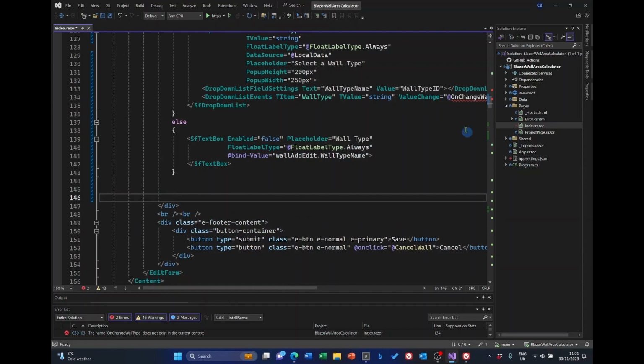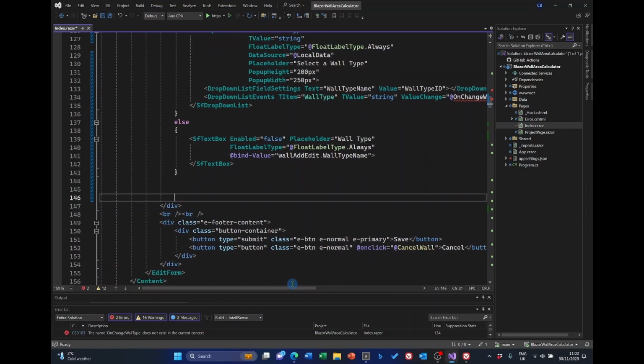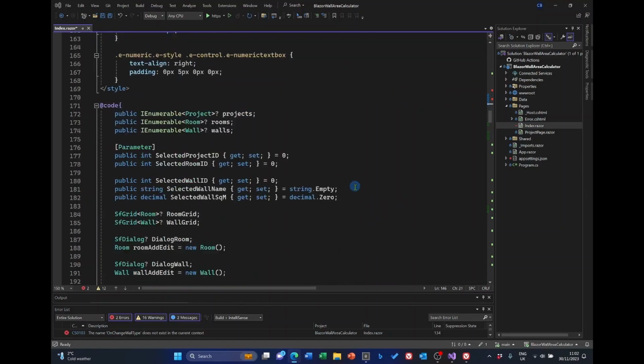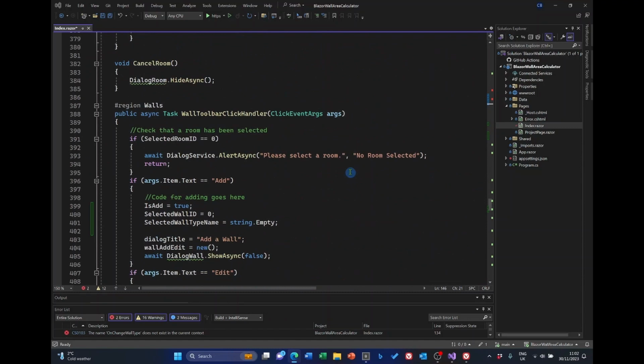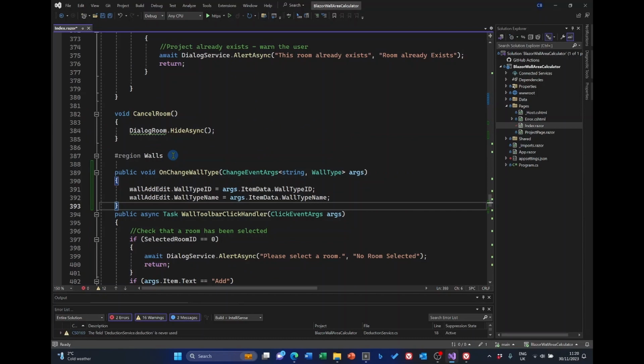We've got this new method on change wall type, so we need to add some code for that. That's pretty straightforward, and I'm going to put it at the top of the walls region. And what that does is, on the change of wall type, the wall add edit object is populated with both the wall type ID and the wall type name.